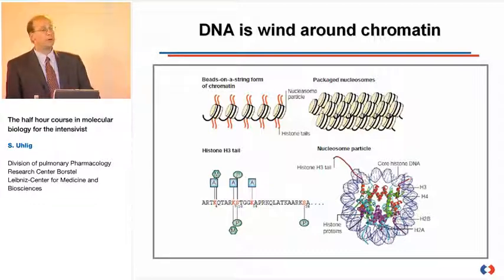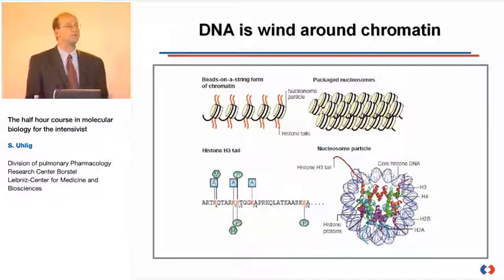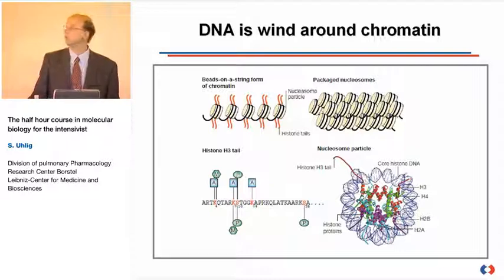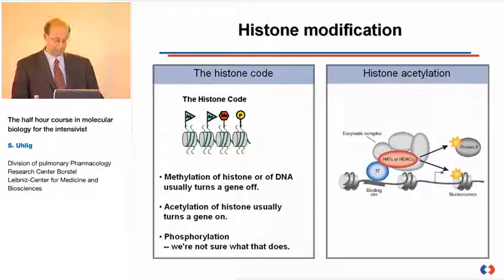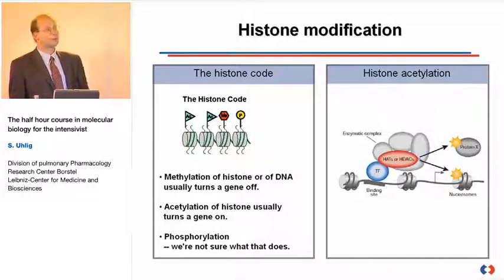And again, those histones are not simple bricks. They do not just provide a structure, but they are very important for the regulation of transcription. And you can see here there are a number of different histones named H3, H4, H2B, H2A, and so forth. They sit inside here, and these proteins can be manipulated by phosphorylation, by acetylation, and by methylation. And there is now what we are starting to understand as a so-called histone code.